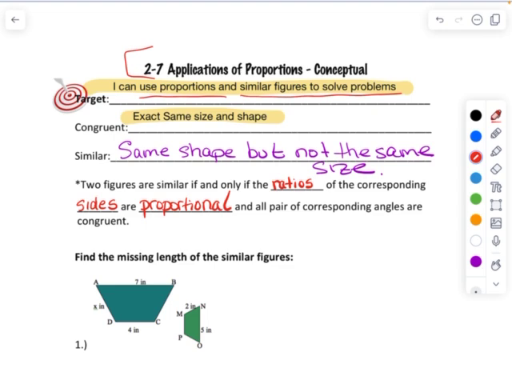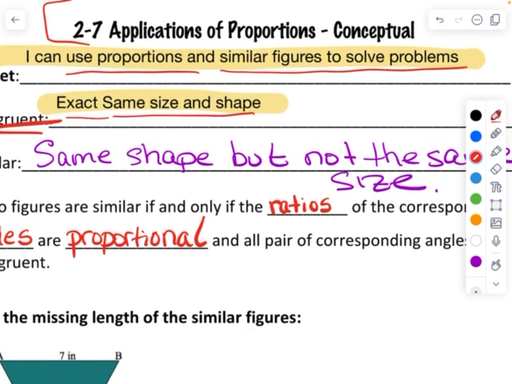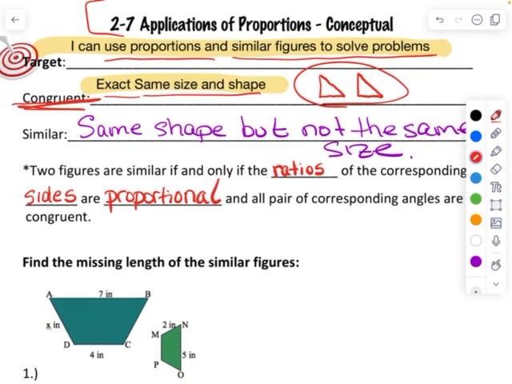We'll talk about two vocab terms. The first one being congruent. The word congruent means the exact same size and shape. So copy that down, and then we can draw a triangle and then draw another triangle, which looks to be the exact same size and shape. We would say that these two triangles are congruent.